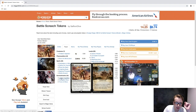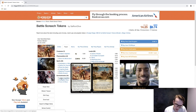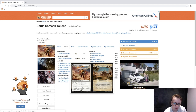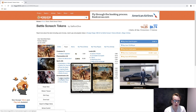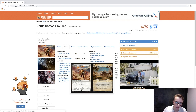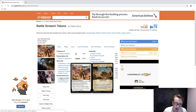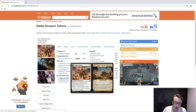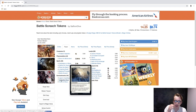For Legion's Landing, you might see this card a lot in Standard if you're a fellow Standard player. 1 white legendary enchantment. When it enters the battlefield, create a 1/1 white Vampire creature token with lifelink. And when you attack with 3 or more creatures, transform Legion's Landing, and its transformed side is Adanto, the First Fort. Tap it for a white, and 2 and a white and tap it to put a 1/1 lifelink Vampire onto the battlefield. 4 Intangible Virtue, 1 and a white enchantment.